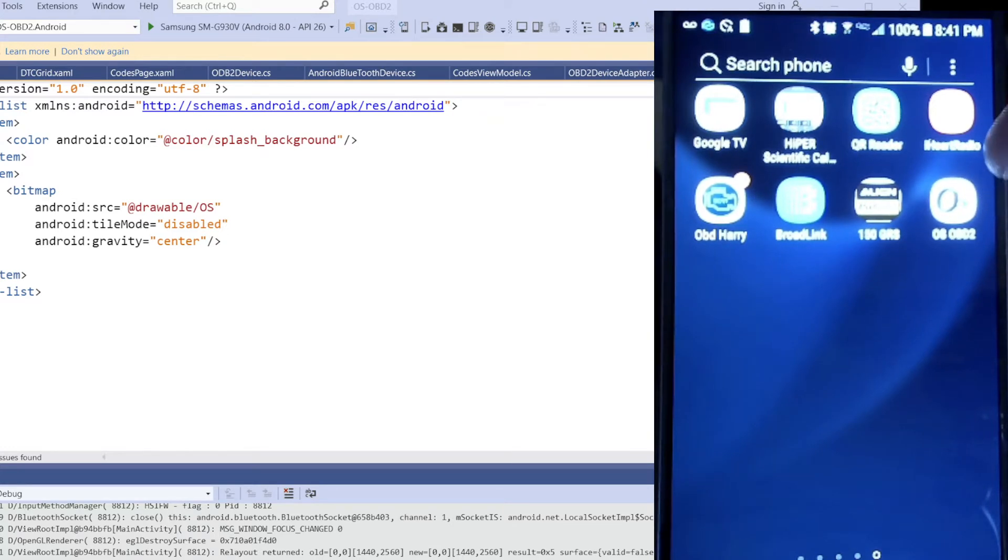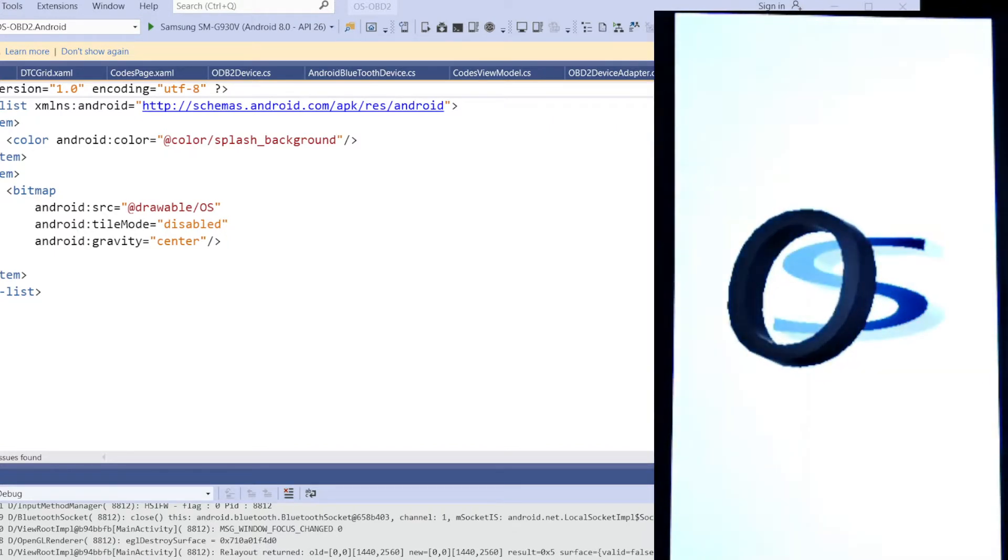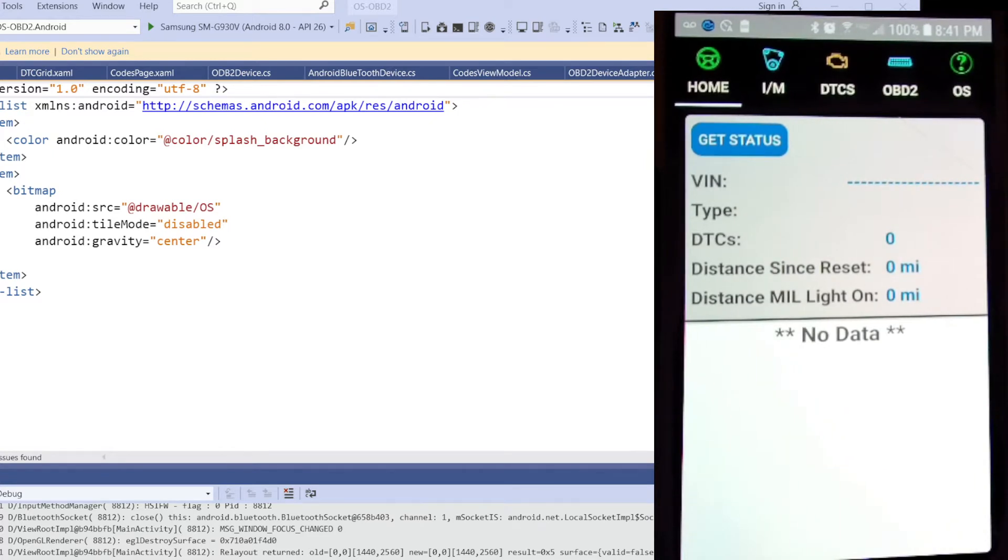Sorry, I don't do iOS yet. Anyway, I just wanted to show you what the icon looks like — I never even addressed that. It doesn't look too good. It's ONS — Otterbein Solutions, that's my last name, some weird name, whatever. You start the app — this is available free on my website. And one of the things I did is none of my software that I put out reads codes for worth a damn.